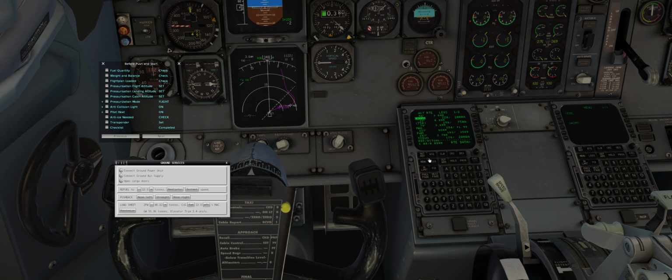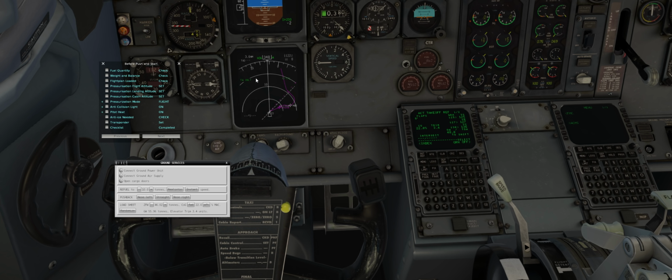The values of V1, V2, VR will be automatically recognized by the script and set in the speed bugs. It doesn't work so that the speed bugs tell you when to do it. No, these values are put here, and those are used for the calls.